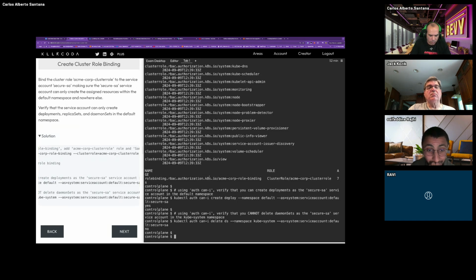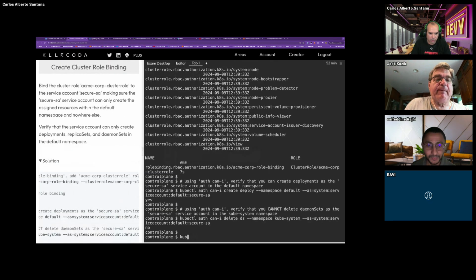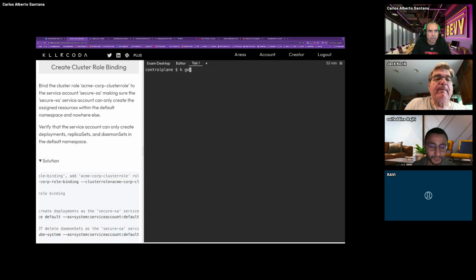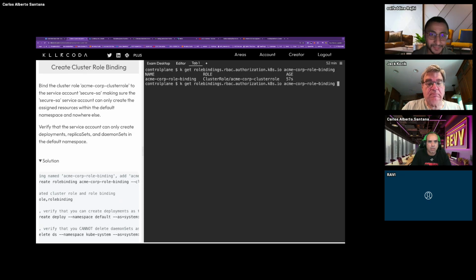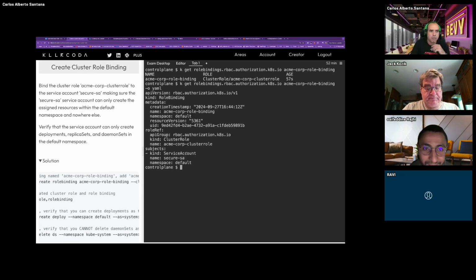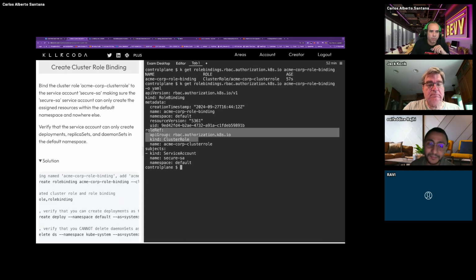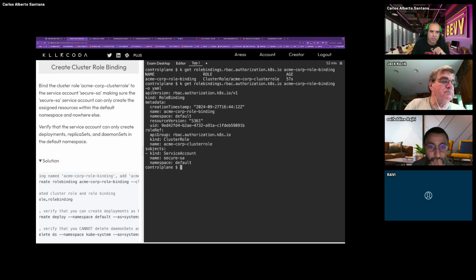If we want to see the role binding that we just created, okay, get rolebinding, and then the name was what? It doesn't say what to call it. It's only in default, so probably there are not a lot. Yeah, so it's this one, right? So I created a role binding with the roleRef, which is a cluster role. It doesn't have to be a role, and then the service account is secure-sa. So that's what the command did. This is the YAML that I generated.